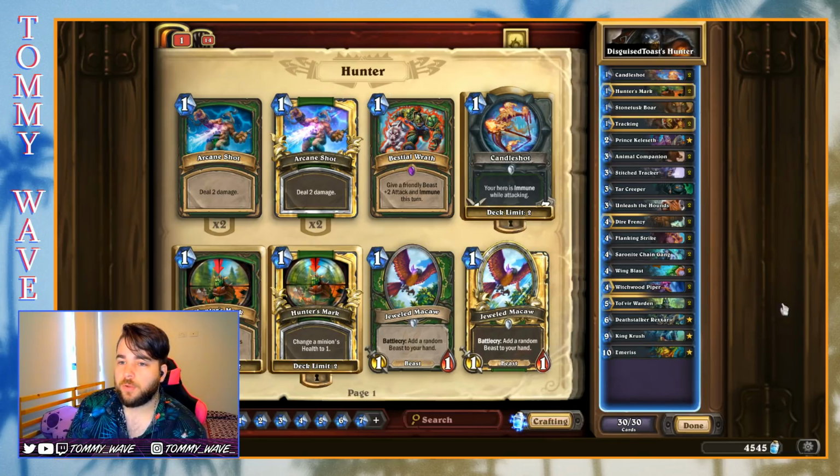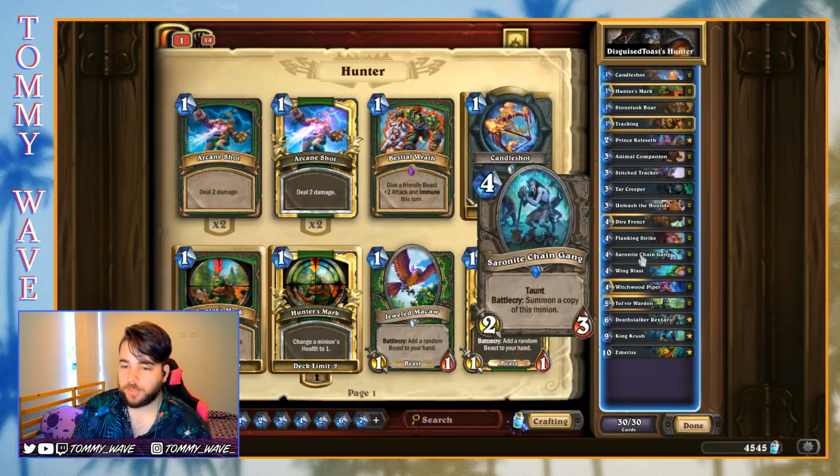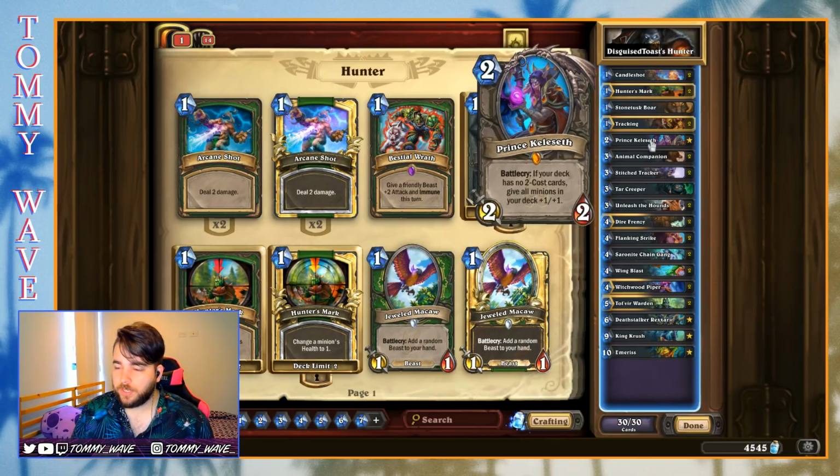So to go along with that, we've got a lot of helpful tools to get to the late game. We've got Candleshot Hunter's Mark, the 1/2 punch. We've got Tar Creeper to bog things down, Flanking Strike to control the board, Saronite Chain Gang as well to bog things down, Wing Blast as well to control the board. We've also got Keleseth in here. This is going to help buff our minions.